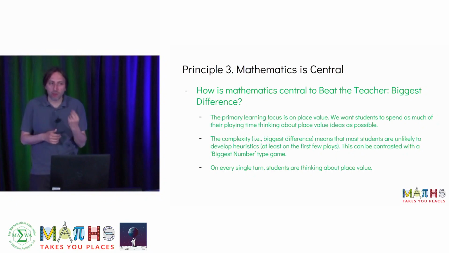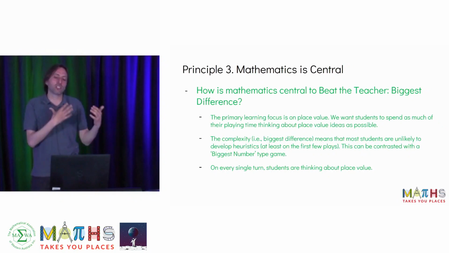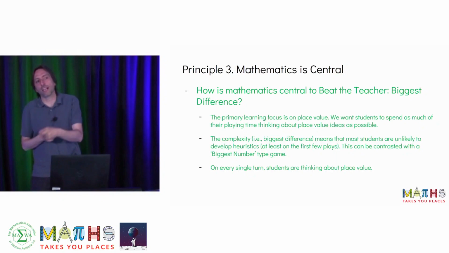And I don't actually have to engage with the place value concept at all. I just need to know that 9's bigger than 8, that's bigger than 7. So I don't have to think about 987. I can just think of 9 bigger than 8, bigger than 7. But you can't use a heuristic like that, or at least not very easily, for a game that's a little bit more complex. So this is why I think this is actually, even though it's about subtraction as well, more deeply engages students in place value than just a make the biggest number type of game.